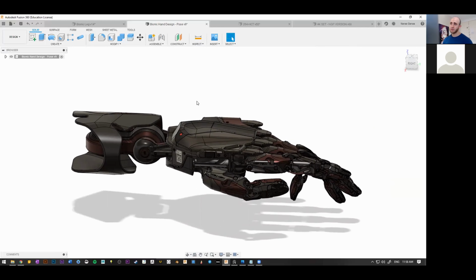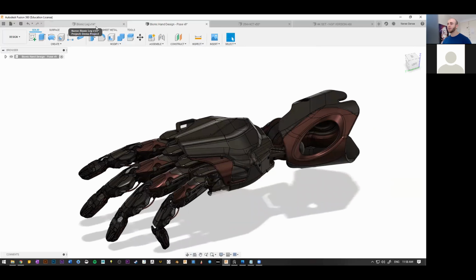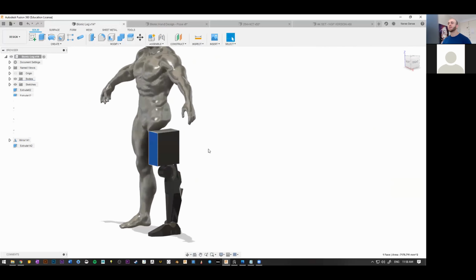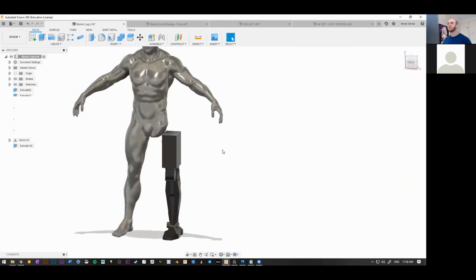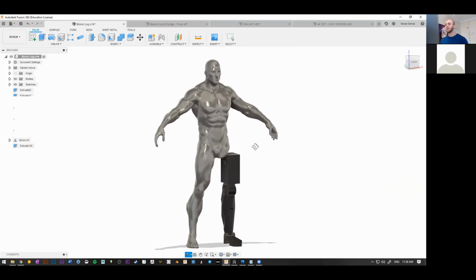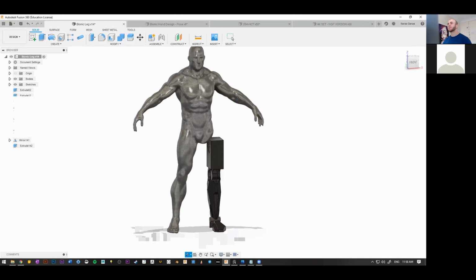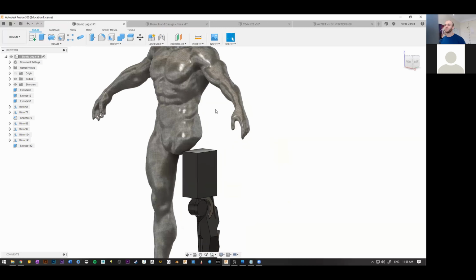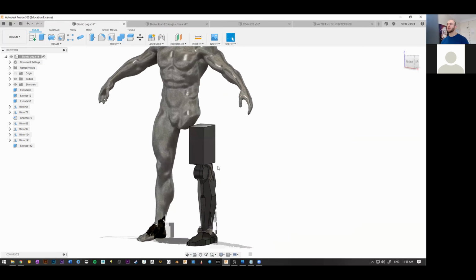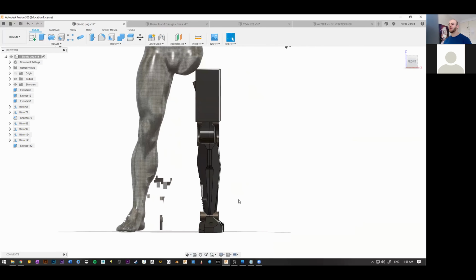That's really cool. We can check out a little peep at your bionic leg. Do you have anything else to say about this leg? So this is how you're starting this one? Yeah, this is how I start. You can always just show the design a little bit if you like. So I have a ZBuilder model, which is imported from ZBrush, and then I cut the leg, and this is the bionic leg design that I'm working on at the moment.